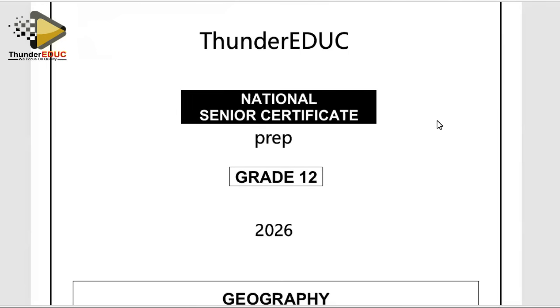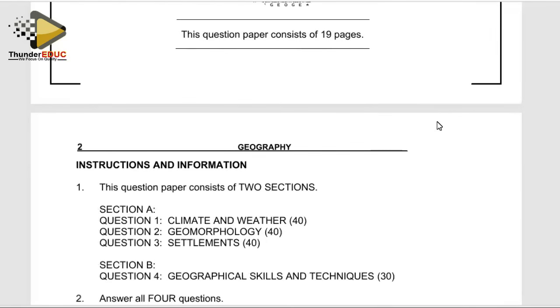For the sake of the June examinations, you will cover the 3 main topics, the 3 core topics of theory, which is your paper encompassing the first 3 main theory topics. Number 1, the topic of climate and weather, and that will be attributed 40 marks. Then we'll also cover geomorphology. It will also have 40 marks, and the study of settlements with 40 marks.